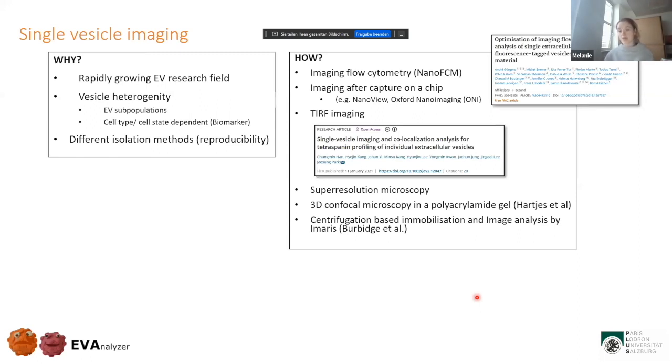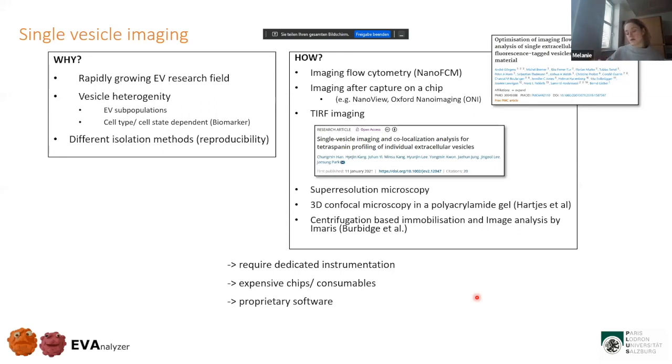And we all know that these companies have a great value for the EV field to characterize these EVs. But it's limited because it always requires dedicated instrumentation or expensive chips and consumables, and also proprietary software. So it's really limited to labs that are highly specialized in EV research.